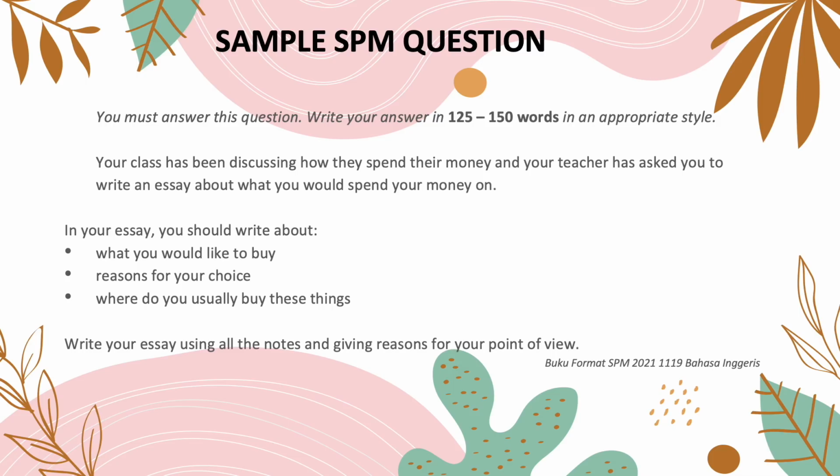Now let's together look at a sample SPM question taken from the Lembaga Peperiksaan guideline. Your class has been discussing how they spend their money, and your teacher has asked you to write an essay about what you would spend your money on. In your essay, you should write about what you would like to buy, reasons for your choice, and where do you usually buy these things. Write your essay using all the notes and giving reasons for your point of view.